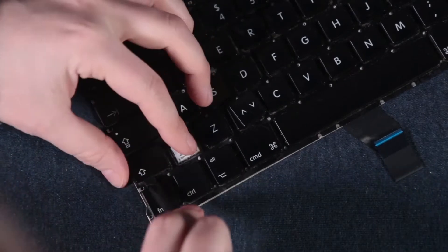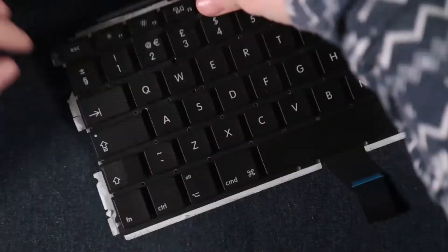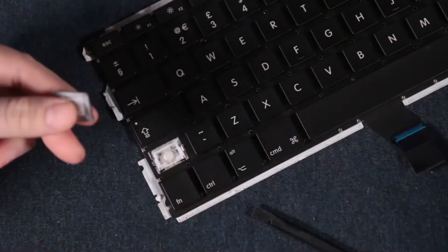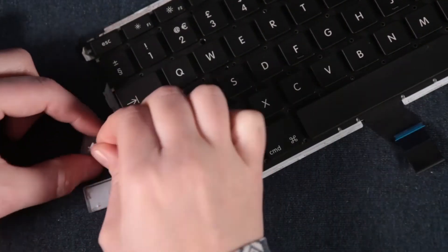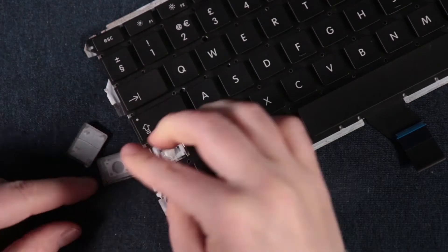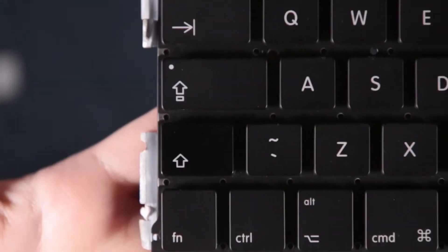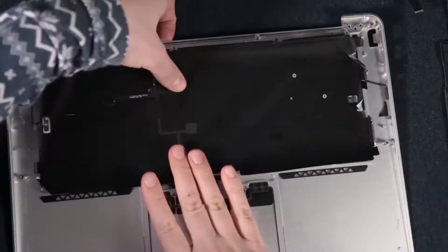You can see how dusty and full of spill residue everything is. I decided to change a key from the keyboard first before swapping the whole keyboard. I took out a random key to make sure I wouldn't break it, and then I noticed the keys from the new keyboard were different. So I took a plastic bit from the new one and put it on the old keyboard position, and it also had a metal bit on top that I swapped out. When I put it back in it worked perfectly fine — though you can obviously see the difference: the old button is very shiny compared to the matte keys.